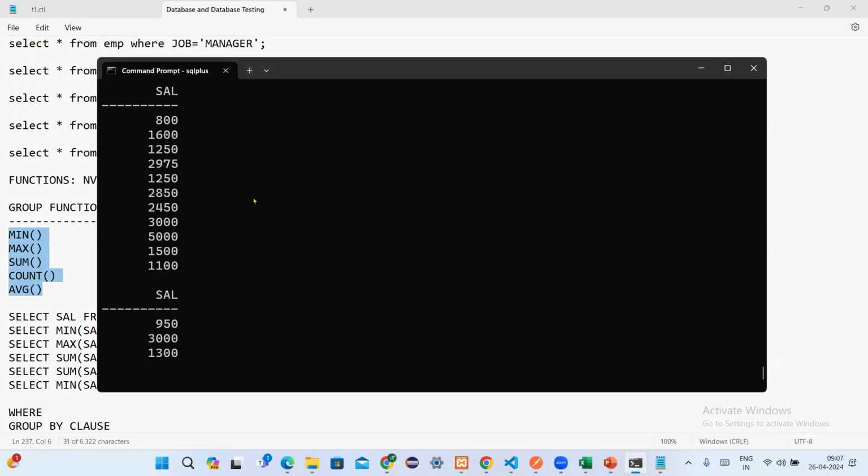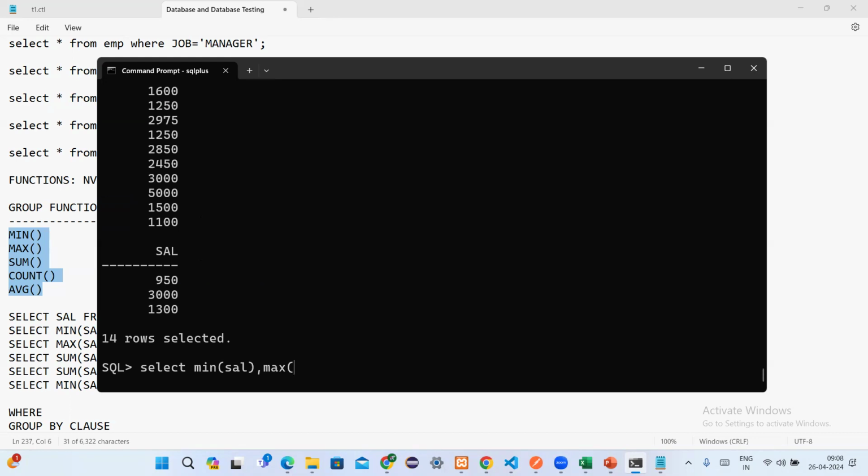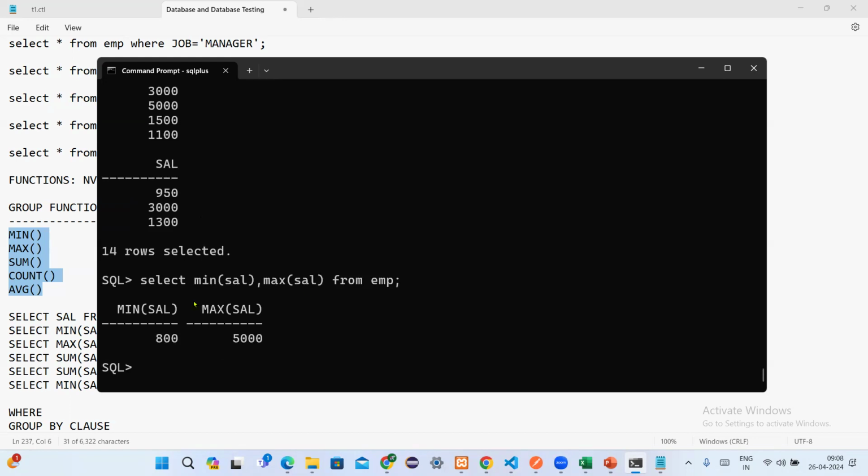If you analyze this in detail, the least salary is 800. The maximum salary is 5,000. So I want to extract it. I can just say select min of salary, comma, max of salary from table EMP. So you've got minimum is 800, maximum is 5,000.